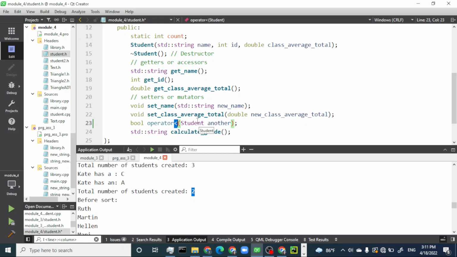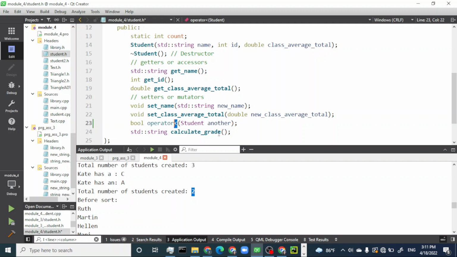It's a comparison-based sort, right? So we have to compare. That means we use this operator when comparing. So we have to define this scenario, the comparison of two students. We pass the other student as a parameter, and then we have the current student, so we compare, but we have to define this operator. What should be the criteria to compare two students?